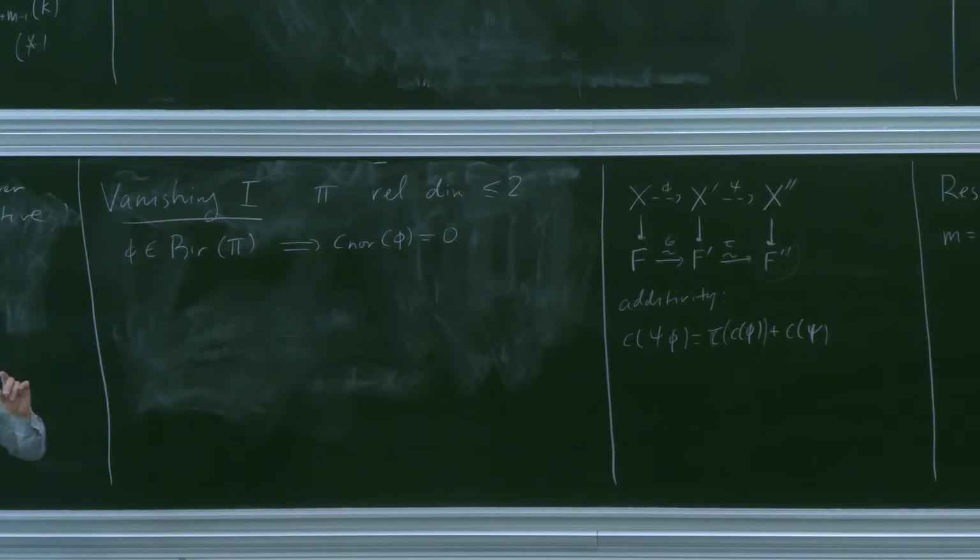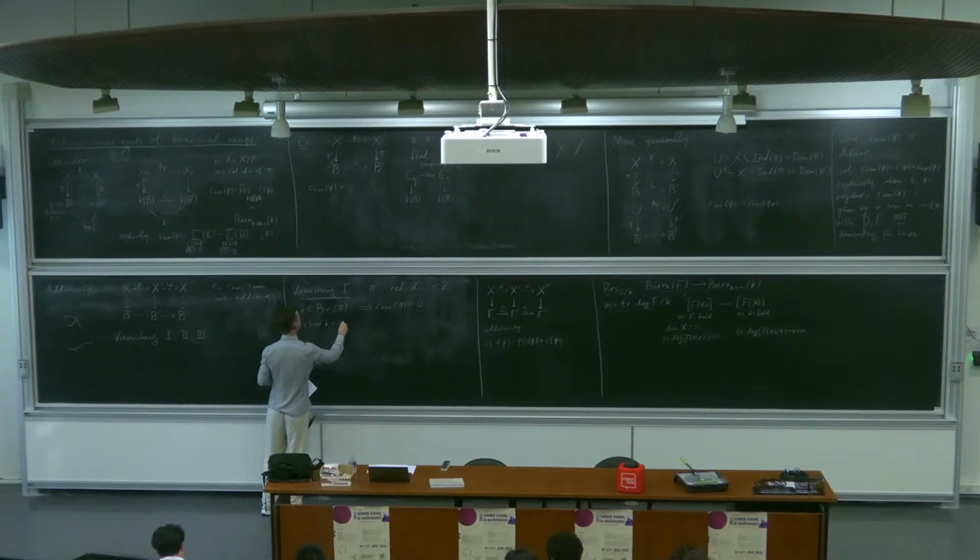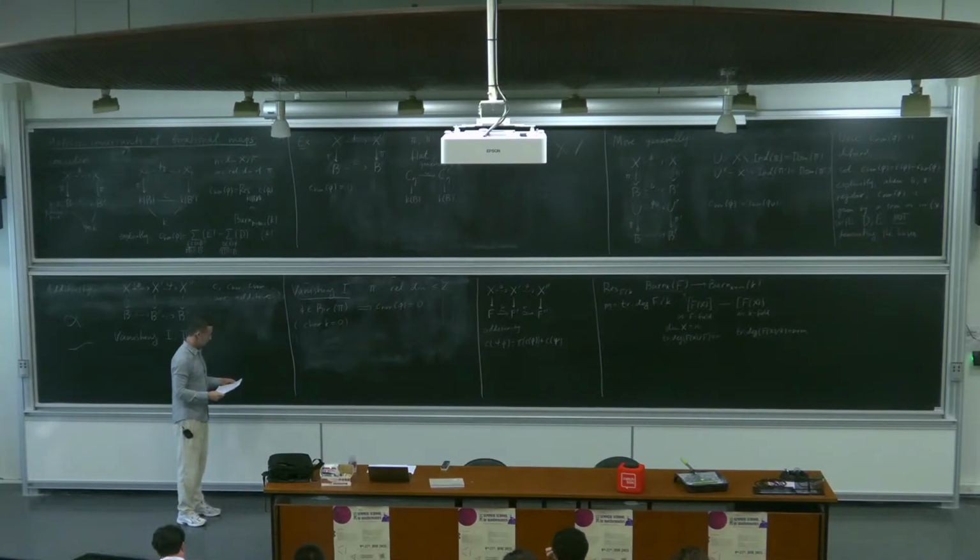Compared to this, the one-dimensional case was easy. The two-dimensional case is something non-trivial. What we need here is an assumption that the characteristic of the field is 0, and you'll see why.